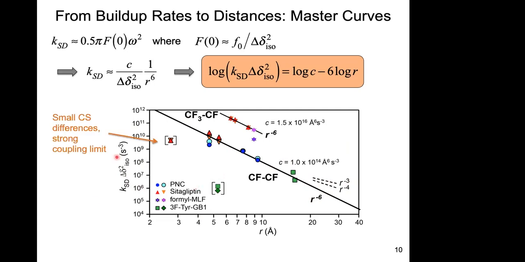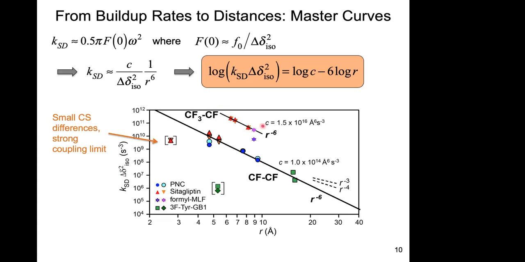One outlier, particularly this one, comes from two cross peaks that have such a small chemical shift difference. They're basically two peaks that are very close to each other. And for a small chemical shift difference, you are in a strong coupling limit, so the dipolar coupling strength is stronger than the shift difference. That then works in a different way from what this equation will dictate. Okay, this outlier we can understand. And then I have a few points associated with CF3 groups, these trifluoromethyl groups coupled to these single CF bonds and so on.